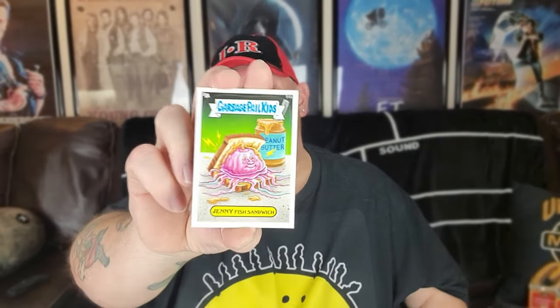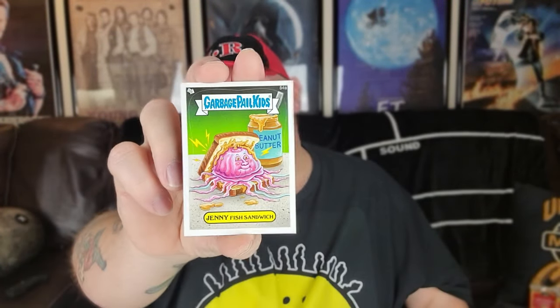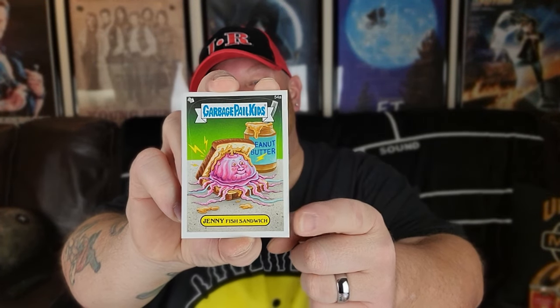Look at this. Rattled Ruth. That is hilarious. And then we have, what the heck? Jenny Fish Sandwich. I guess that's supposed to be making fun of a peanut butter and jelly sandwich, because there's peanut butter in the background. Jenny Fish Sandwich. What the heck, man? All right, let's get into the second half of this pack.